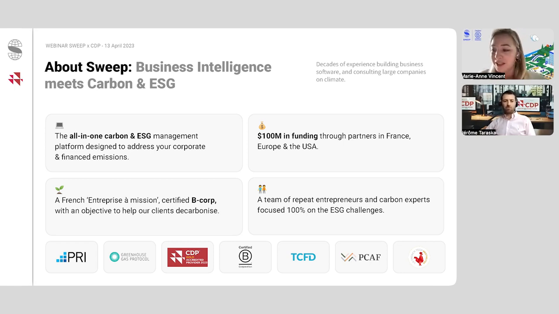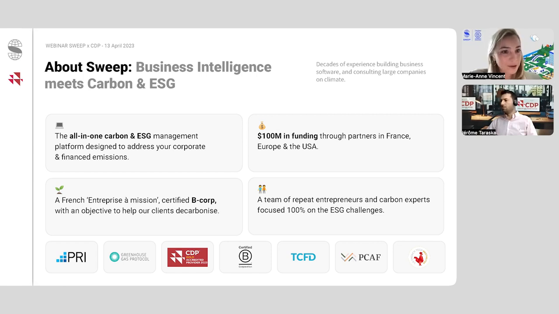But beyond being a climate tech, we have a team of carbon experts to make sure that all the carbon footprints calculated on the platforms comply with the highest market standards, like the GHG protocol, SBTi targets, or the PCAF framework for financed emissions. We are also a B Corp company. Our objective is to reduce the emissions across the globe and help our clients to decarbonize, because we think that companies need to see carbon and ESG not as a limitation, but as a creative force for innovation and positive growth. We are now almost 100 people in Europe and beyond. We've raised $100 million in funding, and that will help us to grow and to have more impact globally.